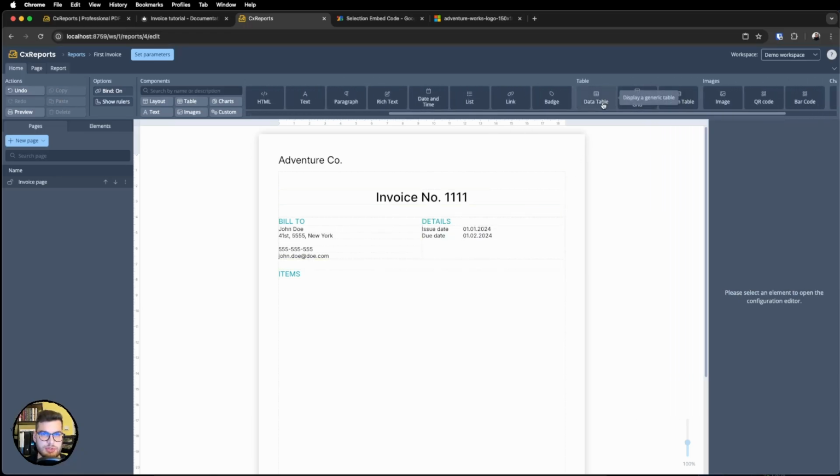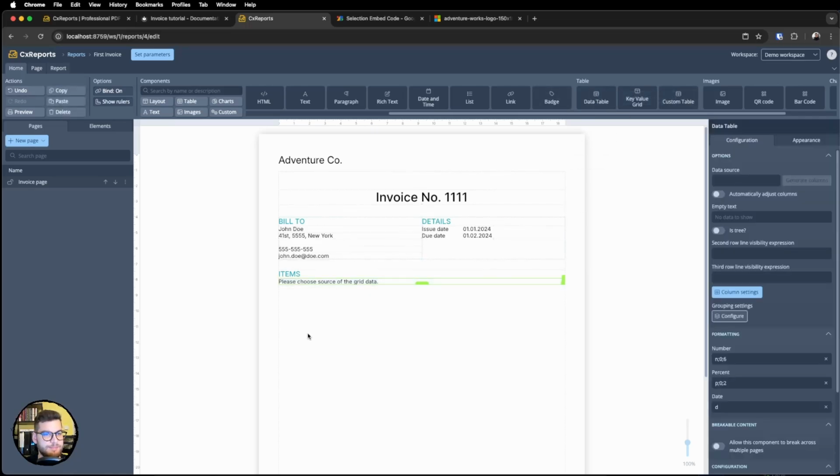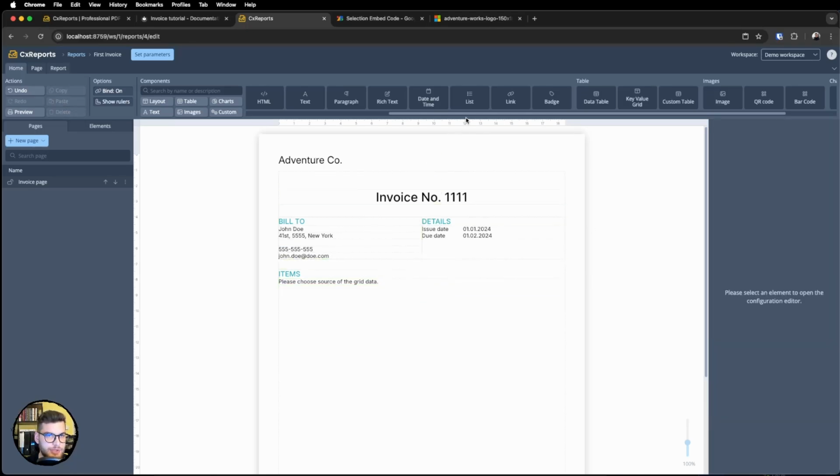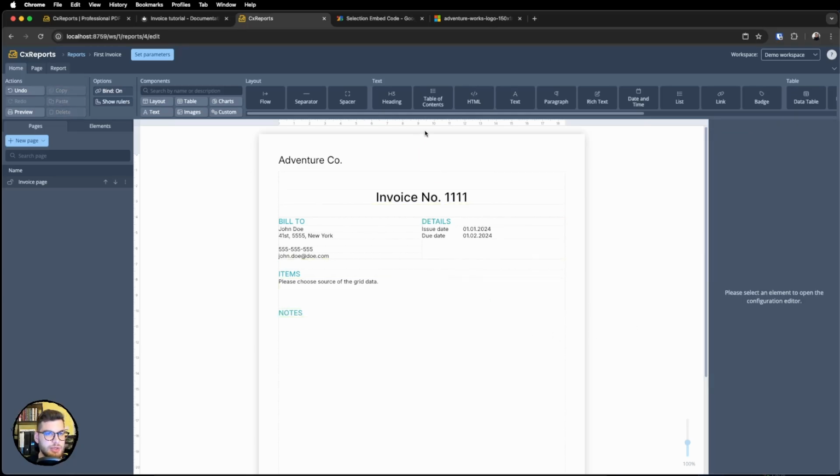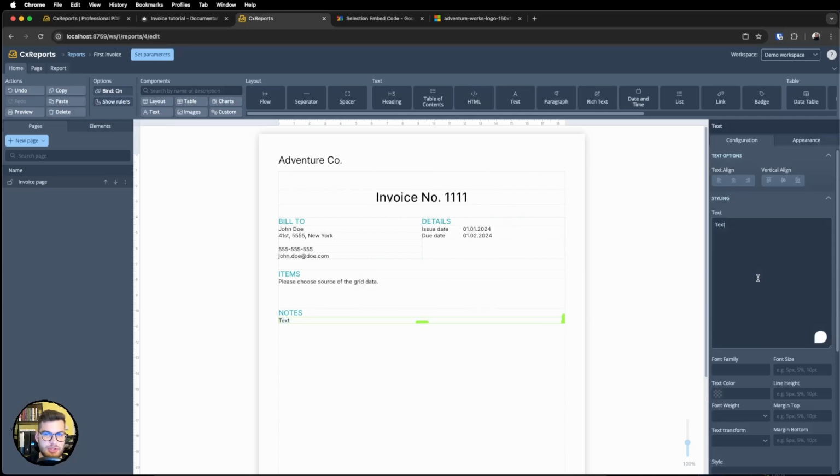Now we have two tables: a data table, which will connect to a data source and automatically fill all the data, or a custom table. Because we don't need any custom options at the moment, we're just going to use a standard data table. But we don't have the input, so we're going to just leave this as a placeholder for a moment, and we're going to finish the rest of the elements I want to add. One of them being the notes. Again, heading 4. And then let's add a text element in here.